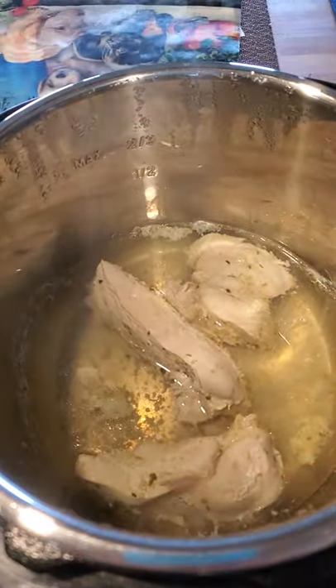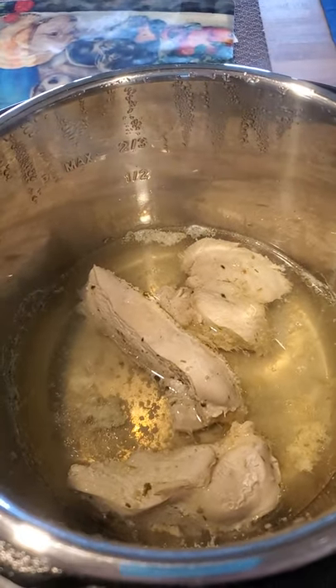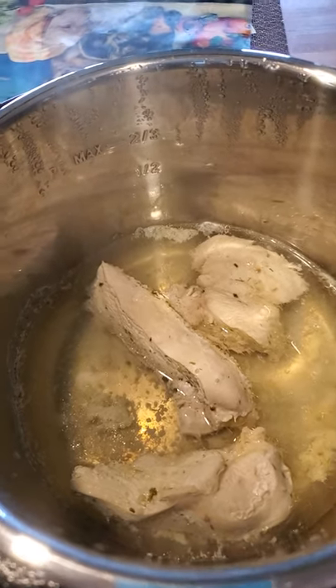The other great thing about doing your chicken breasts in the quick cooker when you need extra leftover chicken for a recipe is you also end up with this — take a look. My chicken is done, and that was water, but I also have this delicious broth that I can now use in my recipe because it does call for chicken broth. So I have fresh homemade broth. I could have added some vegetables to add a little more substance to it, but I just wanted plain broth — so awesome.